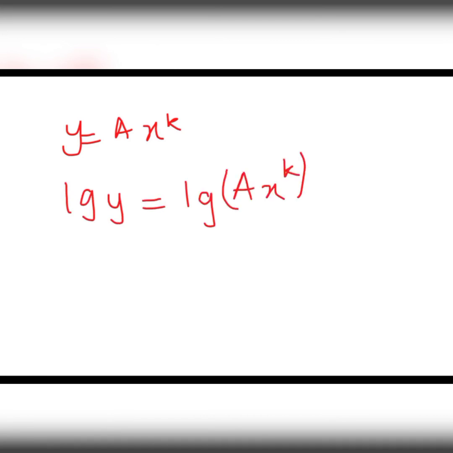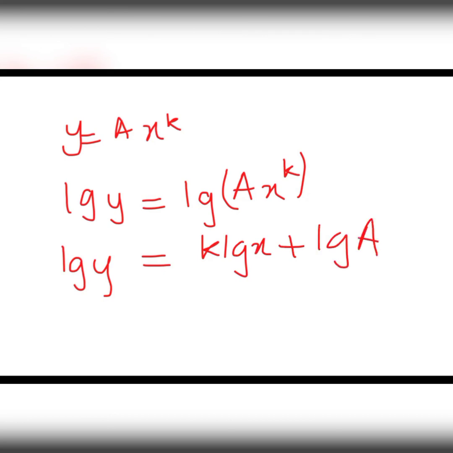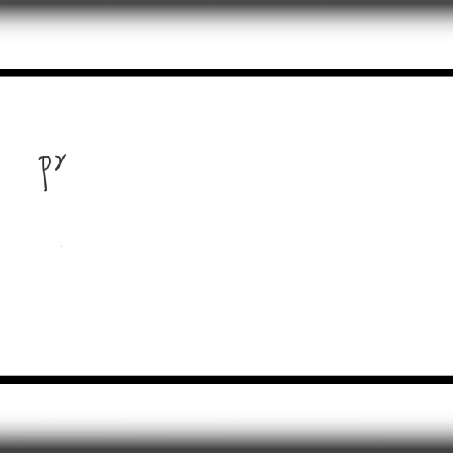Now moving on to the second equation, y is equal to a x to the power k. Again, it's in the same kind of form, so we can take log: lg y is equal to lg a times x to the power k, which is k lg x plus lg a. We have it in the correct form, Y is equal to mX plus c. Capital Y is lg y, the gradient is k, capital X is lg x and c is lg a. So we give our values, and then over to the equation px plus qy is equal to xy.